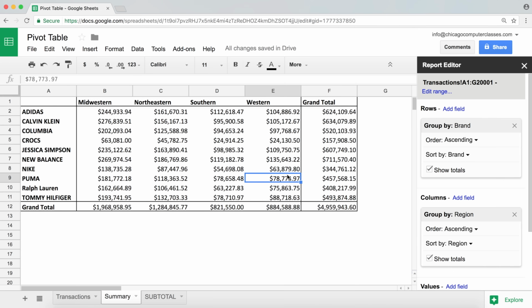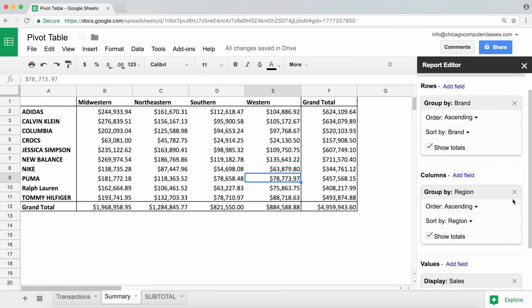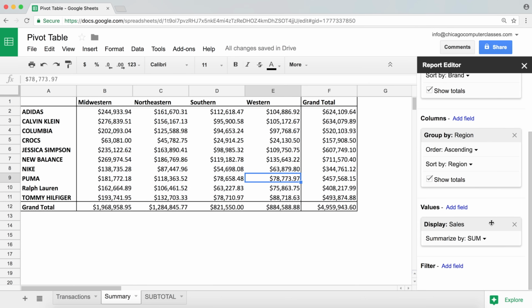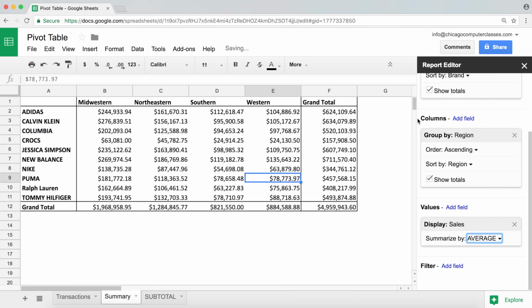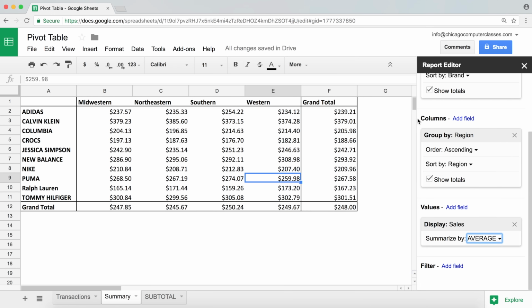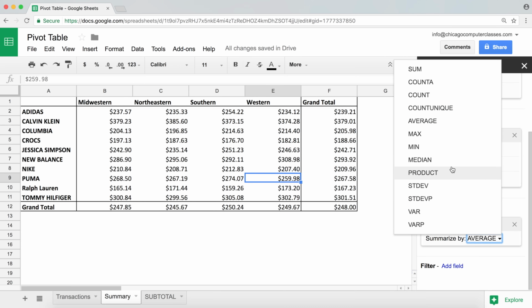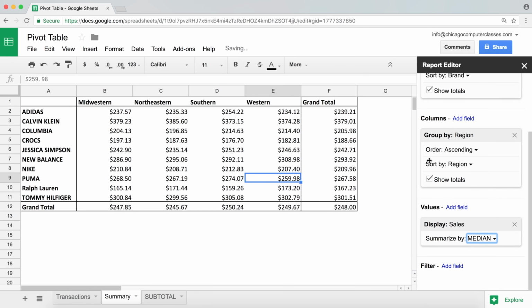So far so good. Now another thing we may want to do is get also the average instead of getting the sum, right? We may want to know what's our average sale in each one of this. So we can just go here under our values. Instead of using the sum function, we can change to any other function, which could be, for example, our average. So if we change to our average, we'll get our average sale. Now, a nice feature in pivot tables in Google Sheets that's not available in Excel is the median calculation, which is great if you like doing any statistical analysis. You may want to use that sometimes.